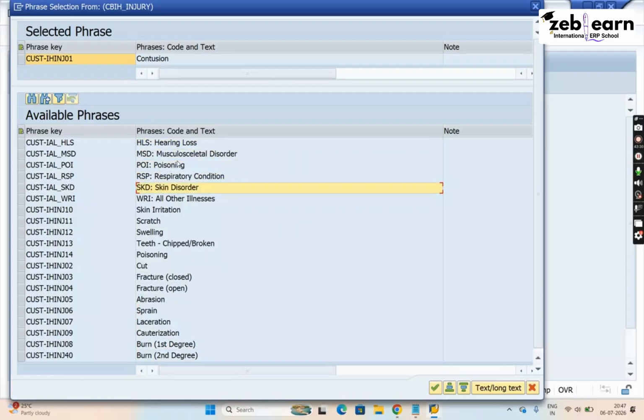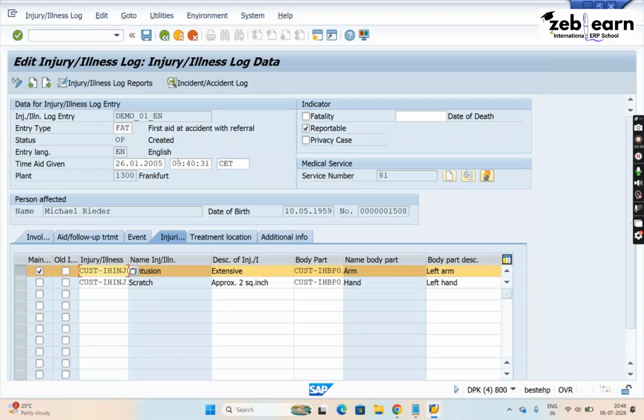So what type of injury it is, you can create one phrase for each type of injury and add it here. This is also one of the applications of phrases. Phrases are also used to assign data in your injury illness log, or in occupational health.